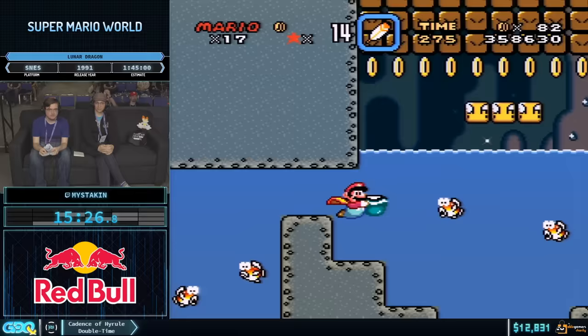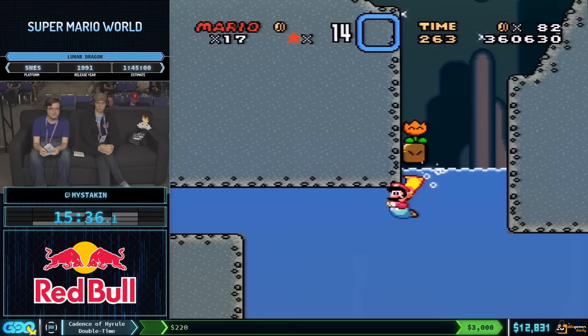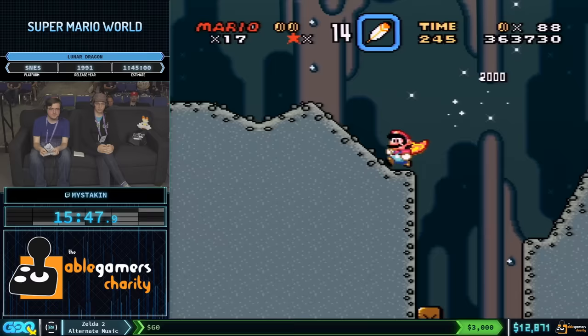Second time through, we're actually gonna... Let me see. Ooh, we're gonna get hit. That's what we're gonna do. Let me actually... Nah, let's be safe. I'm gonna pick up a backup cape here. Fire flowers just despawn all the time. Okay.